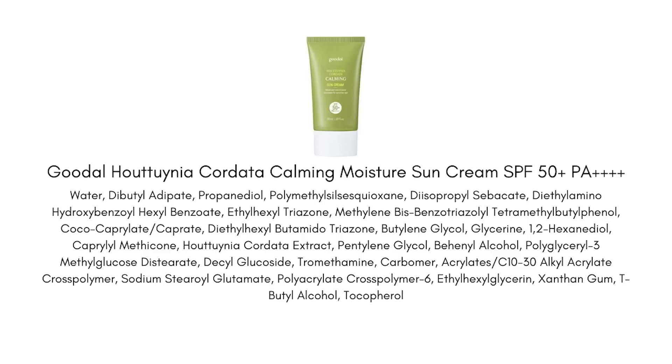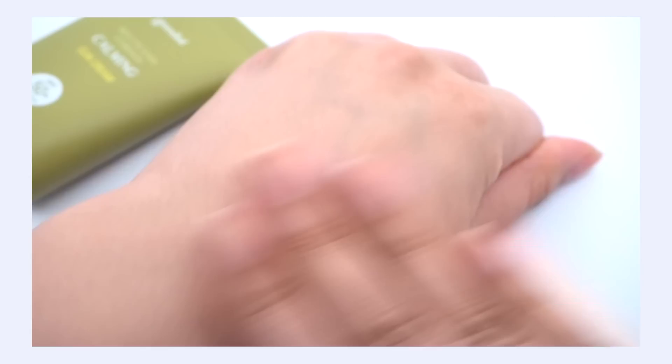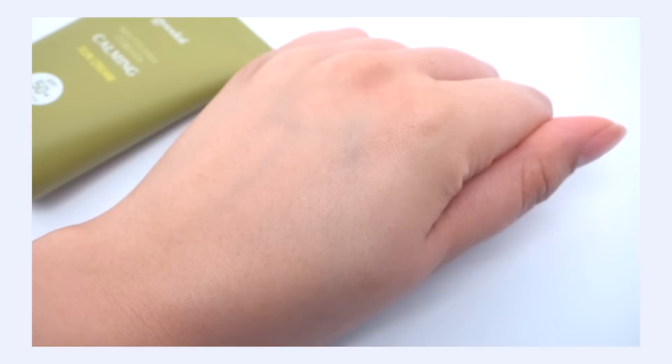My number four pick is the Good All H-Cordata Calming Sun Cream. This is SPF 50+ PA++++. The superpowers here are that it is so light, has a really nice neutral finish, and for some people a superpower is the fact that this sunscreen does not contain niacinamide. It's a fully chemical sunscreen using four different new generation filters. The texture — they're calling it a sun cream, but honestly it's very similar to the Isntree Hyaluronic Acid Watery Gel. It's that lotion-y, gel-like consistency going on in a very thin, extremely breathable layer while still feeling protective, without an overwhelming thick or moisturizing feel.